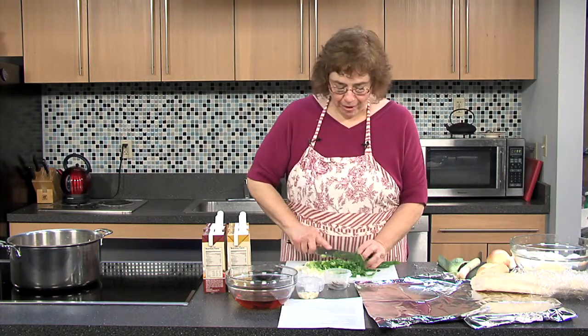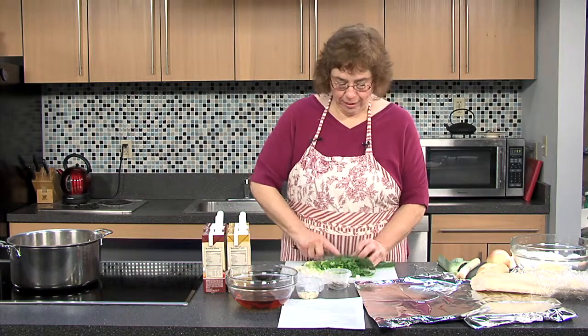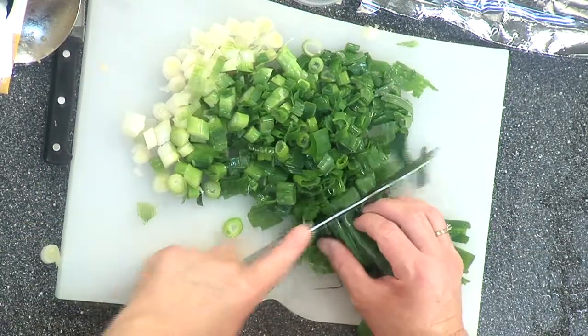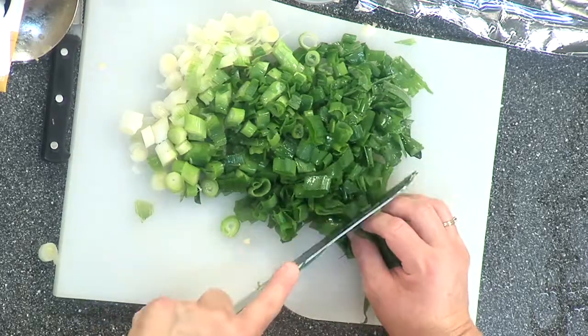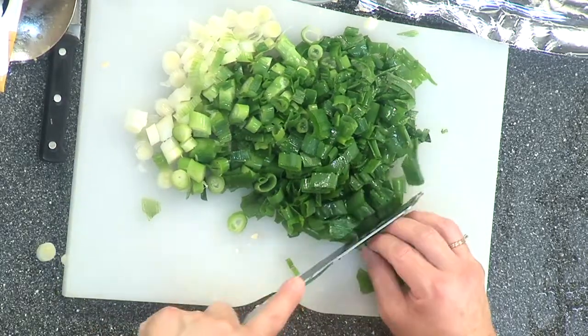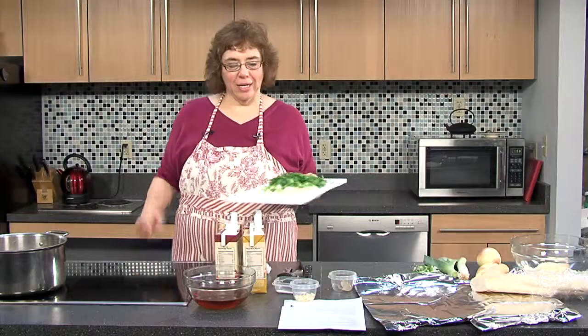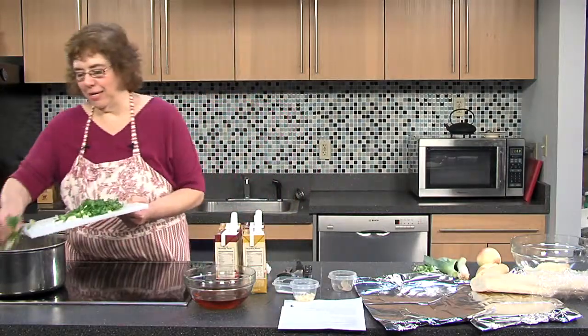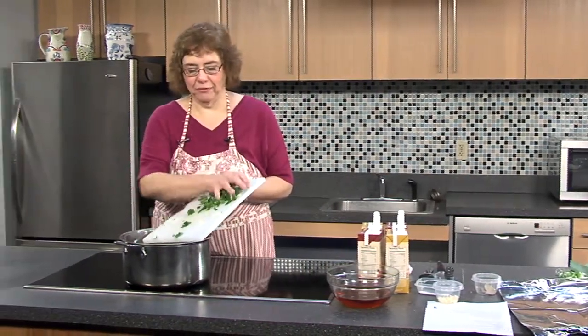Okay, so I'm going to go ahead and cut all of the way to the green for these green onions. And I'm going to cut them rather large because they're going to cook down. I like the green color in the soup. And I don't need to brown these as such or caramelize them. Okay, I'm going to take our green onion and we're going to put it right in here so we keep that nice fresh color. It'll give us a slightly different flavor.